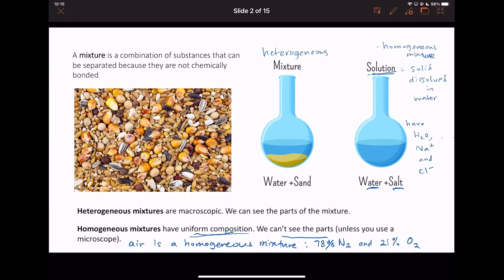And then the remaining 1% is all those other gases: the carbon dioxide gas that's leading to global warming and climate change, the air pollutants, the four major air pollutants, but also the minor air pollutants like the particulate matter that is worse on some days than other days, or also the random gases that are in the air because they're naturally present, like argon. And then there's water. Water vapor changes every day depending on your geography and the weather. Those are all in the less than 1%. All the other gases that are in the mixture, and we can't see any of that. And so another example is tap water.